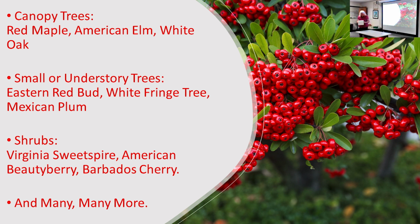And one of my last comments that I wanted to make is, I know that you've all heard that there are places that are like food deserts. There are people that are living in neighborhoods that are 5, 8, 12 miles away from any place to buy groceries. If you don't have a tree in your yard, you have created a food desert for the very pollinators that you're trying to encourage.